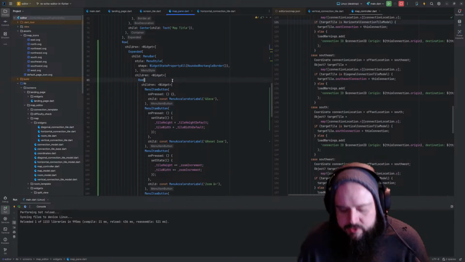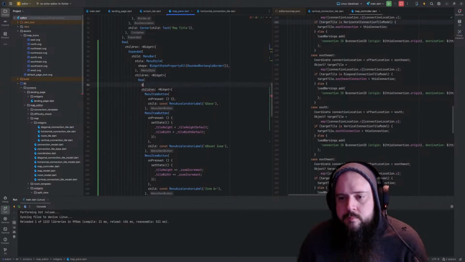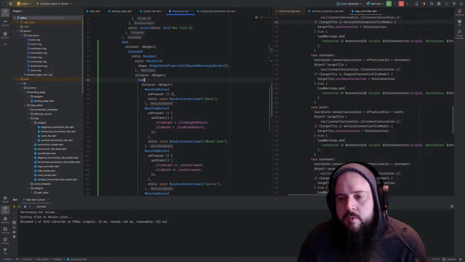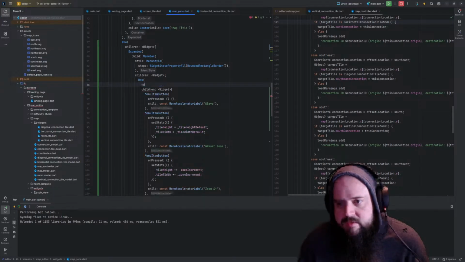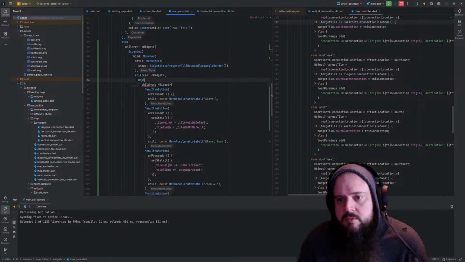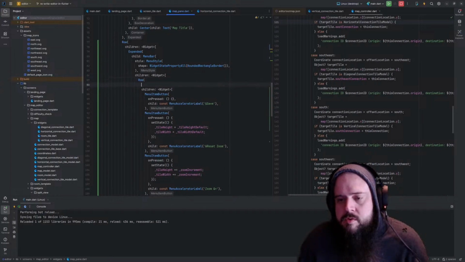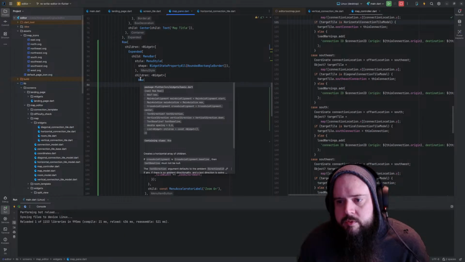And it's because you and, you don't have a main axis size? You do.